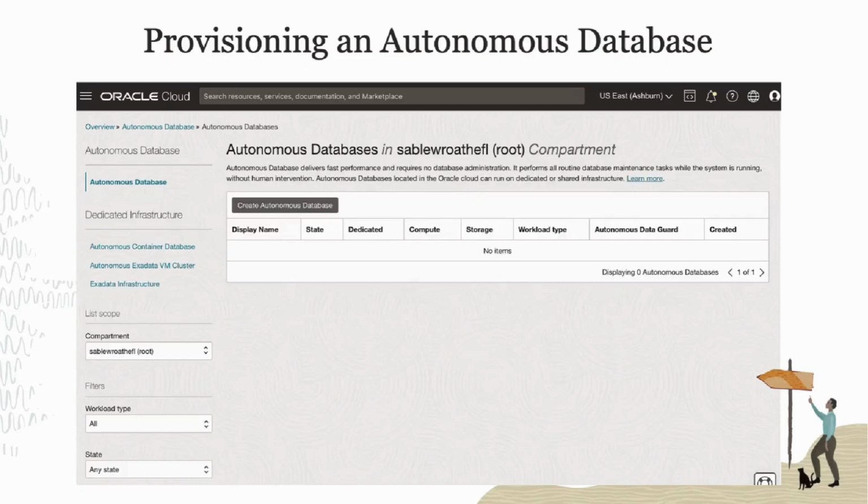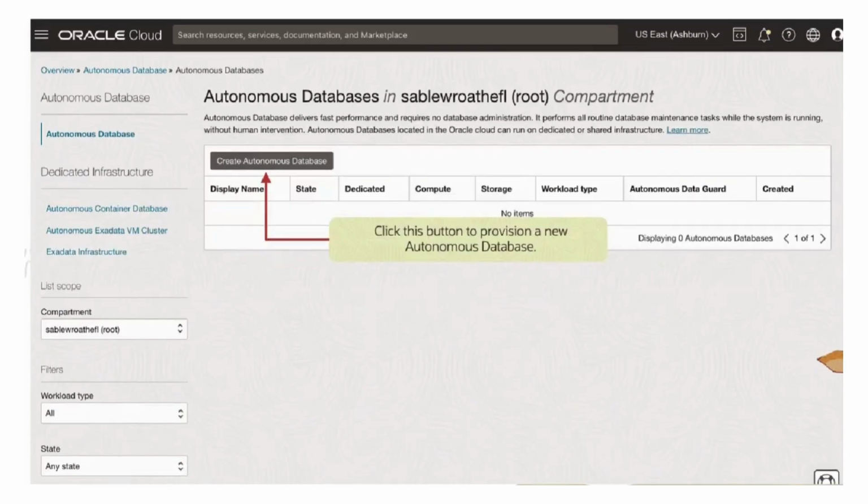After clicking the hamburger menu, click Oracle Database. The various autonomous databases that are available to you appear. In our case, we can click either Autonomous Data Warehouse or Autonomous Transaction Processing. And it will bring us to a screen where we can create a new autonomous database or provision an autonomous database. It will allow us to see existing autonomous databases that we've already created.